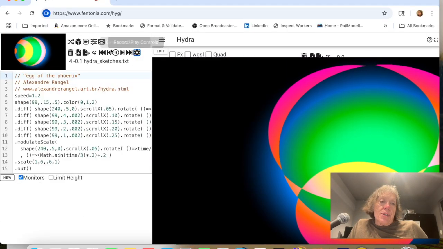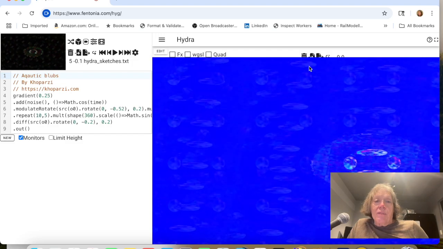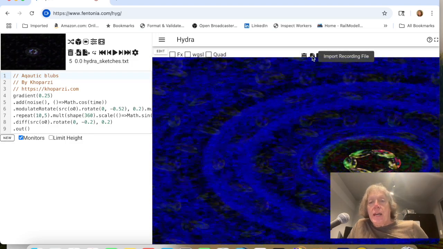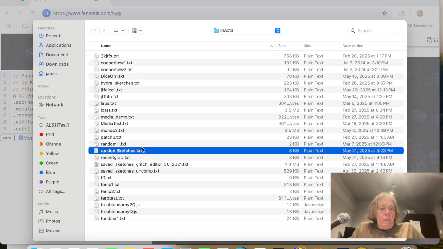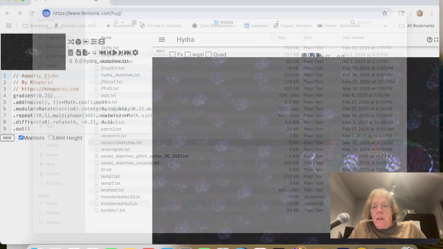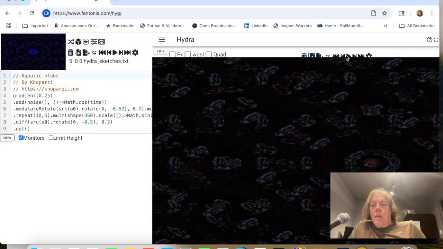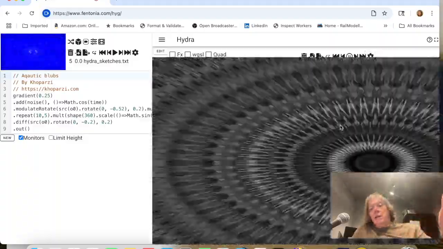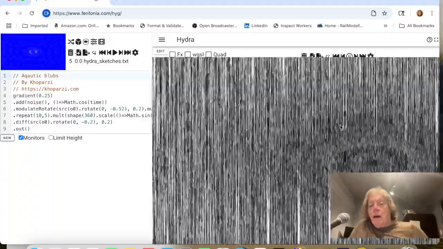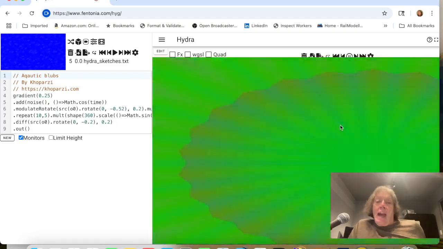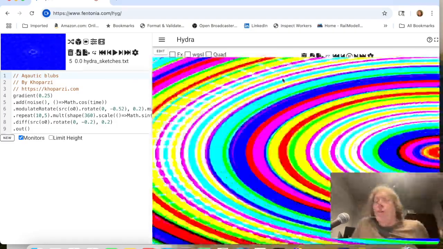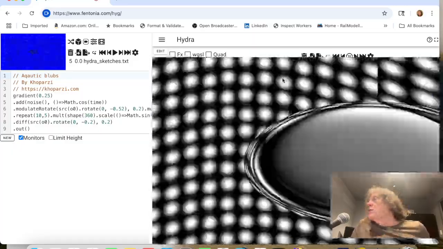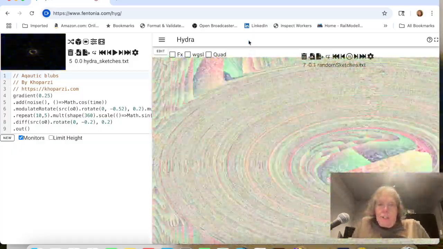You'll notice here, I'll stop this again, see if this guy works. If I come over here, I can import a recording file. I can take one of the other, say this guy, and I can actually just run this here in the main stage window. And again, it's capturing as it goes, and you can work with iterations of things very easily. And so let's get this back.